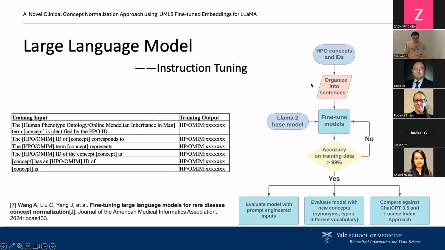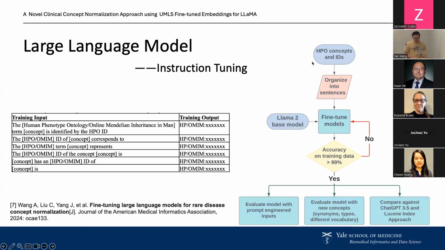They fine-tune the model on a newly organized dataset derived from the HPO vocabulary. They fine-tuned two LLaMA 2 HPO normalization models. The initial model was fine-tuned using only standard HPO concept names without providing any synonyms. The second one was fine-tuned using standard concept names with half of each concept's associated synonyms.